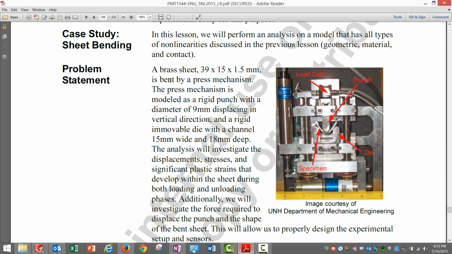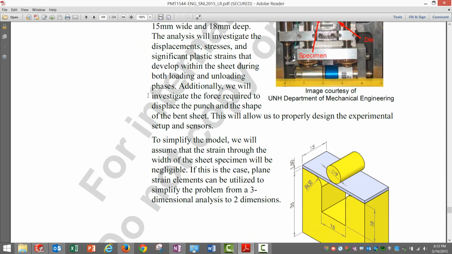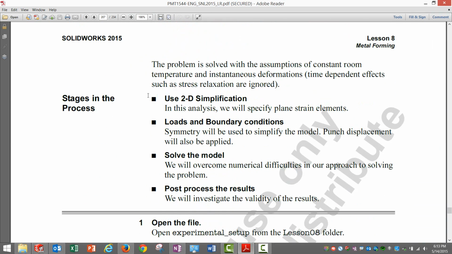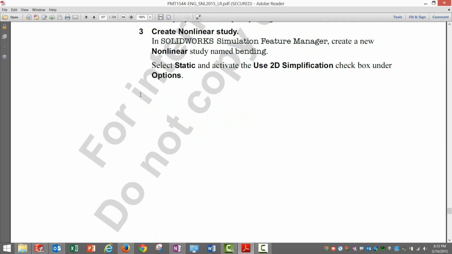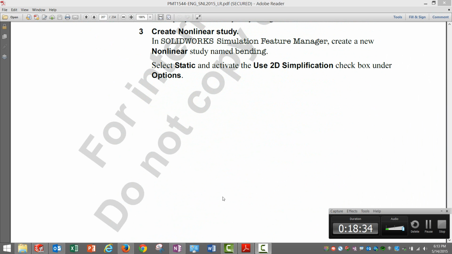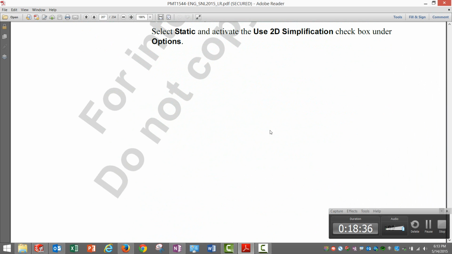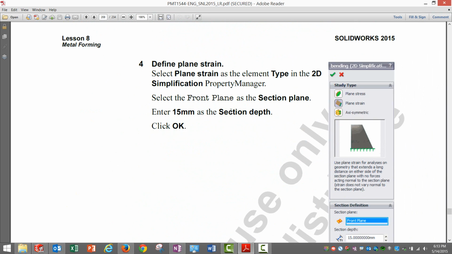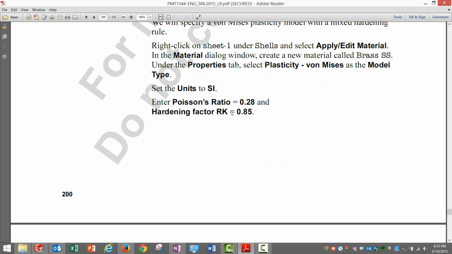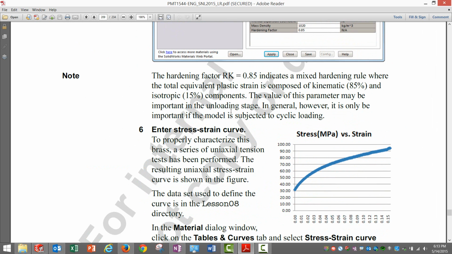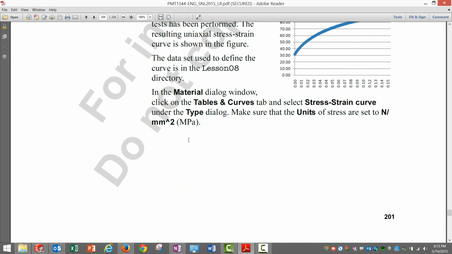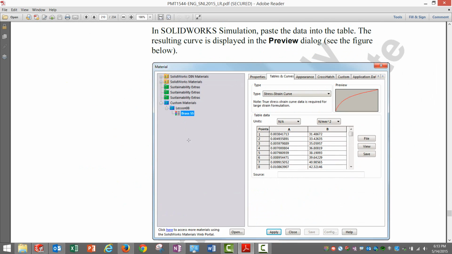Let's go through the training manual because it has a lot of content in terms of explanations and discussions. If I missed out on anything while discussing this topic, then I can get to know from there. Okay, let's see that. What else is there? Defining plane strain, we understood. What is plane strain, you can explore. Giving the hardening factor is fine. We enter the stress strain curve, ensure that the units are appropriate.